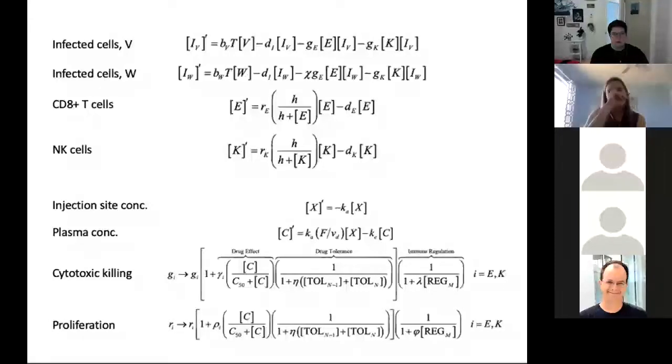Right. And that is a side effect of our chronic infection assumption, that the baseline infection and viral contributions are rolled into the background parameters. And so the only thing that's new in this treatment phase is the drug concentrations driving both the cytotoxic activity and the proliferation. Right, but CD8s need to be stimulated, not only by the drug, but by seeing infected cells, for example, that they have to interact with to drive that. So I have some concerns.